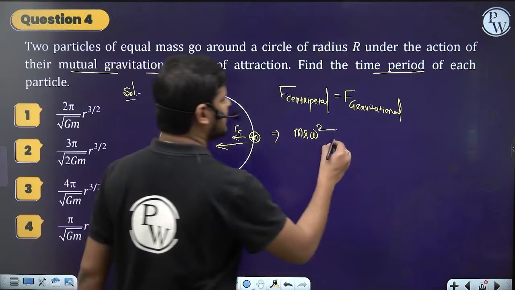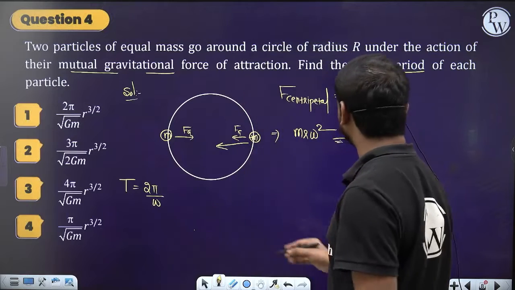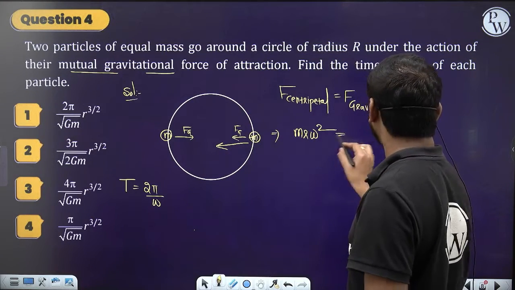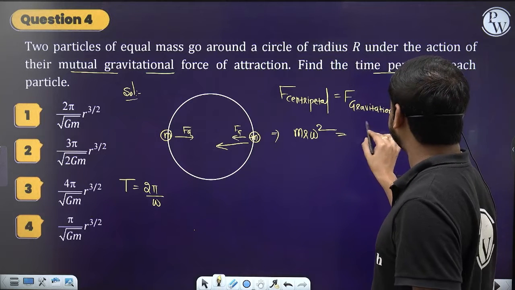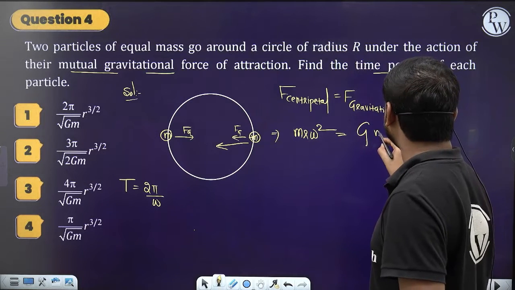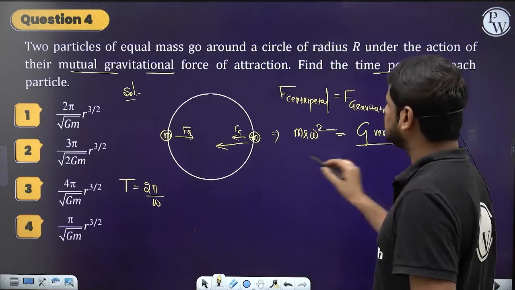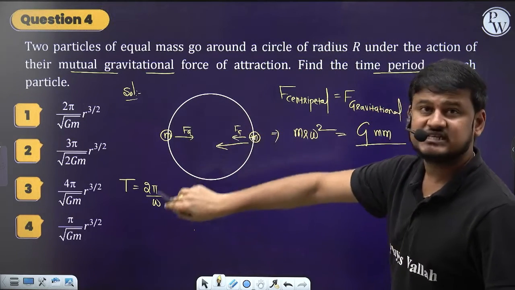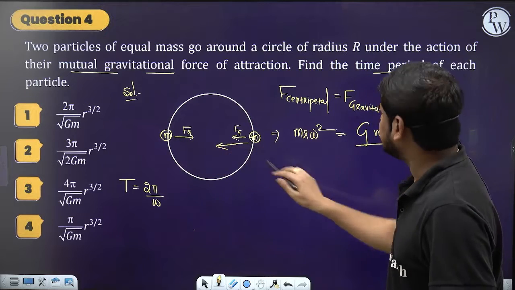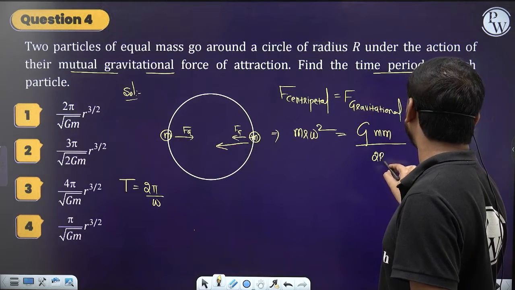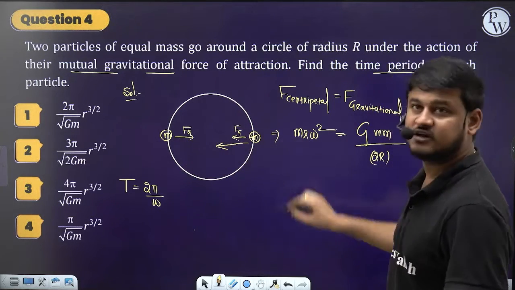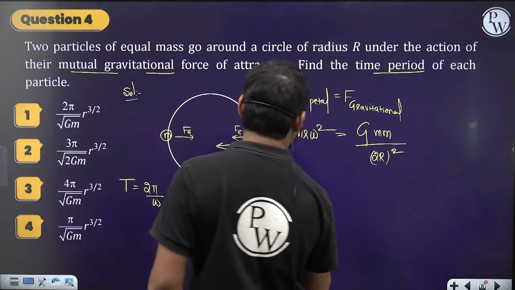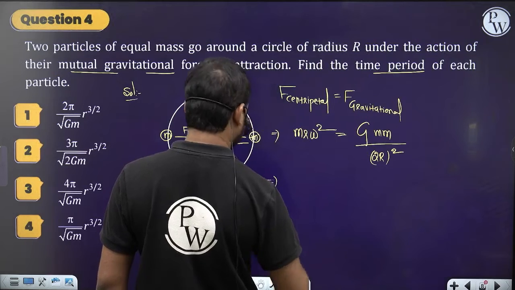So now what's the gravitational force between these two masses? The gravitational force will be equal to G into the two masses, one is m, the other one is also m. So what's the distance between them? These two masses are revolving in the circular path. So at any instant, the distance between them will be 2r. Yes or no? The diameter. Understanding? So then we can write this as m R. Let's write the capital R itself.